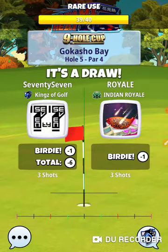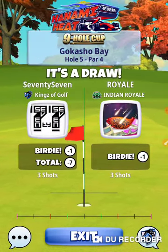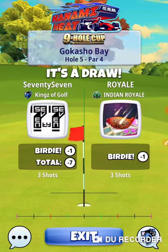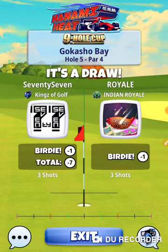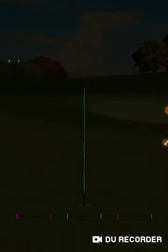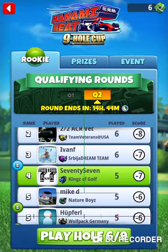I think that first par four, though, was that hole number one? I think that is a hole that you can end up in some trouble in if you're trying to do something tricky because of how the green is mounded up. It's kind of tricky to get onto that green if you're really trying to go for it. You could find yourself in a spot of bother.